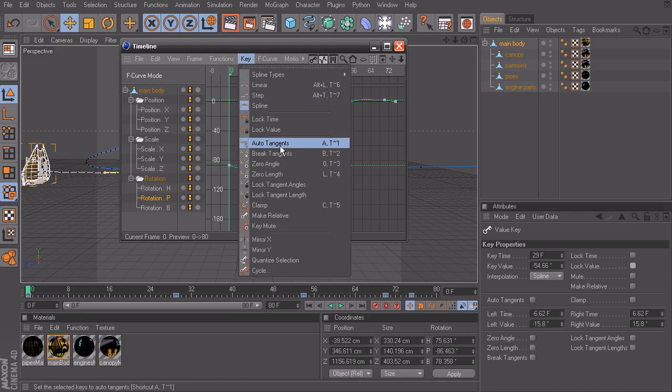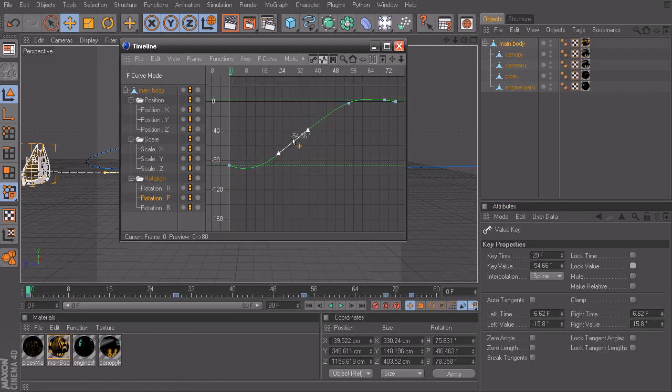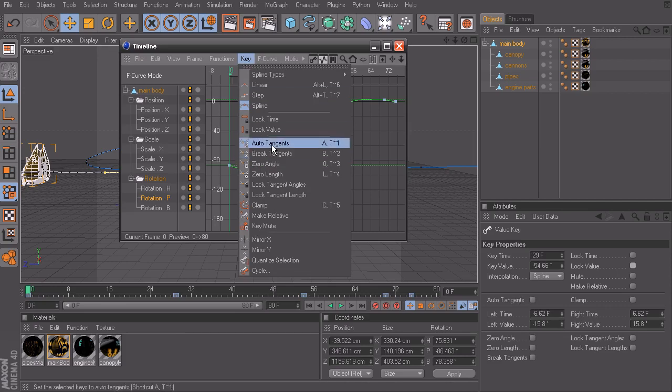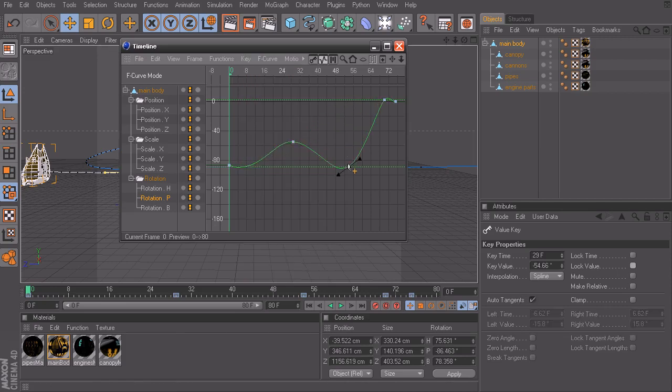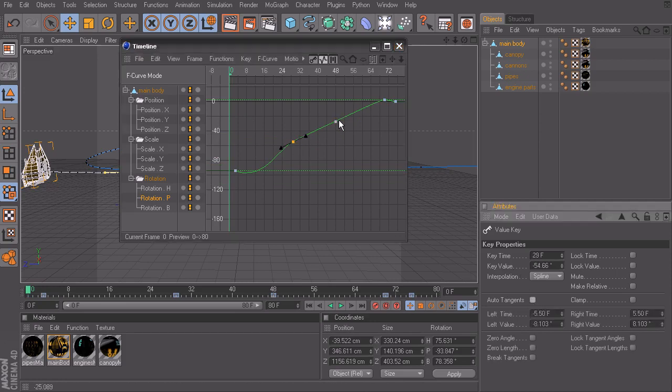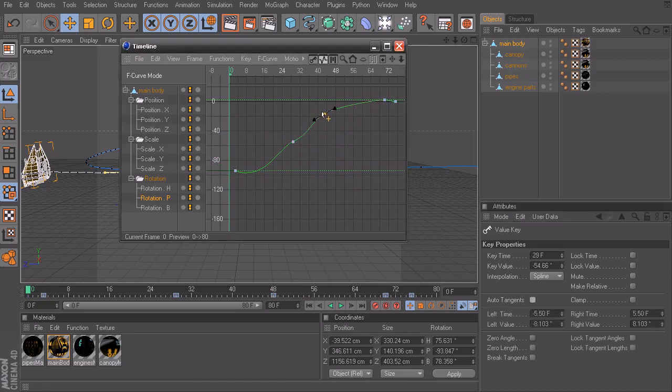Next we have auto tangents. This is going to automatically orient the key as we move surrounding keys. So with that turned on, we can go ahead and turn on auto tangents from the key properties or again from that menu. And you can see how the orientation is going to change based off of how we modify the surrounding keys. So with it turned off, of course the orientation is going to remain locked.